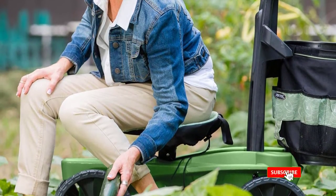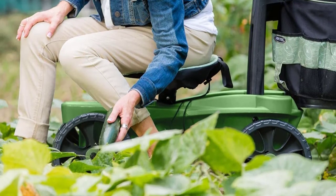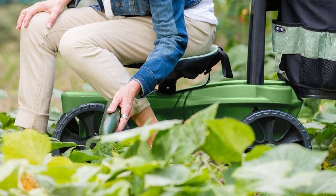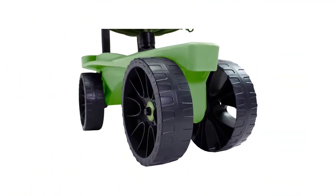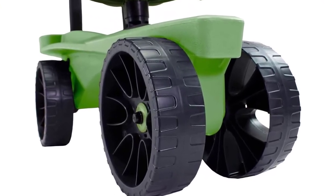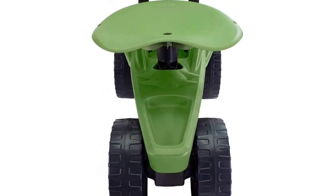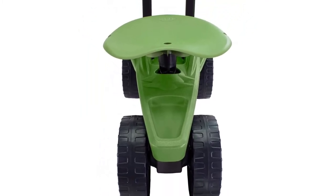The wheels are industrial-grade plastic, so you'll never have to worry about getting a flat tire. Thanks to a contoured shape, the seat is comfortable even for extended garden projects. A 360-degree swiveling seat lets you pinpoint your positioning, and the seat height is adjustable from 15 to 19 inches tall. As a final benefit, all Vertex products are proudly made in the USA.